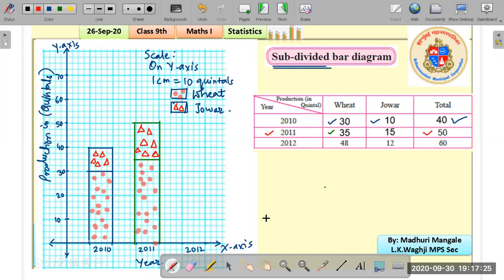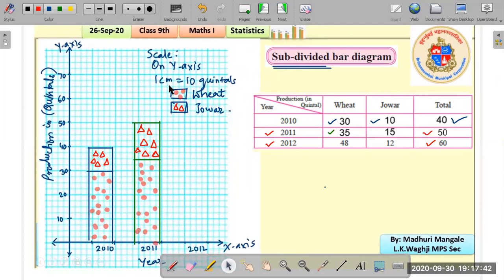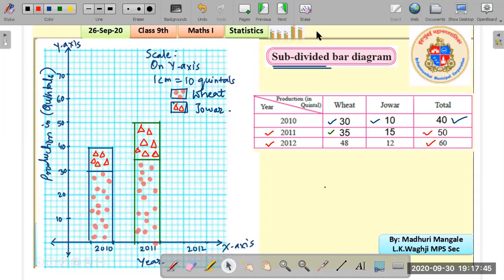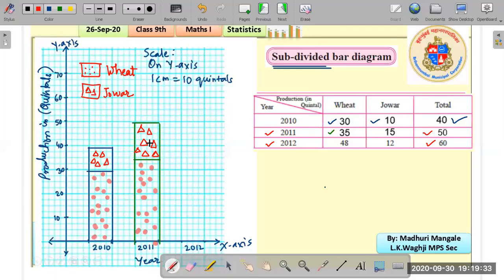Now let's draw a bar for the year 2012. We start with the total again. So the total is 60. We have to make a bar of the height 60. Now here, yes, so this part is, just a minute, students. Yes, so we start with marking the height for 2012 to be 60. So there we go. We mark that to be 60.